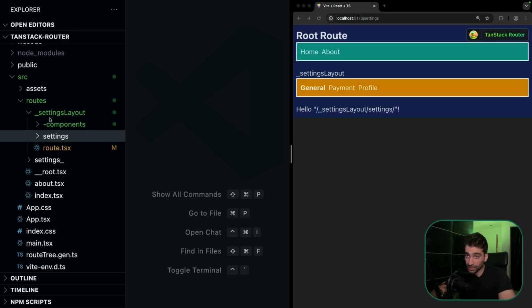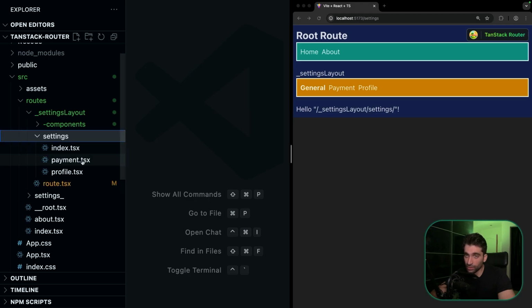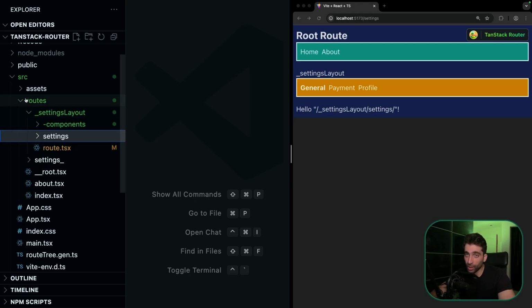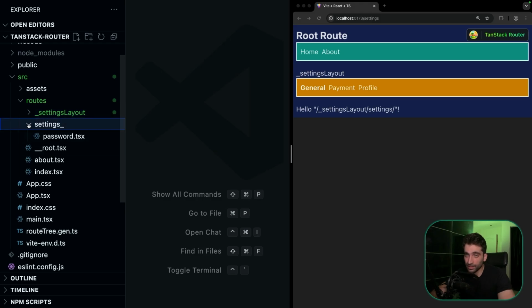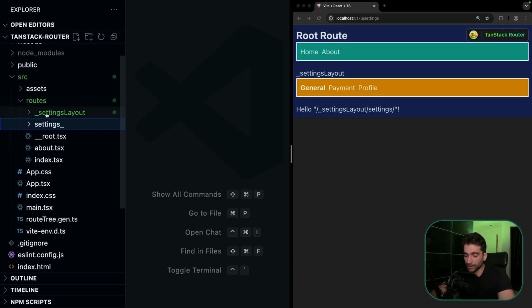In addition to being able to nest routes by creating folders and putting routes inside of folders and so on, we can also have this routes folder completely flat without any folder nesting by following a certain way to name our files when we create our routes. So what I'm going to do is maybe completely redo everything that we've done regarding these nested routes, but without nesting any folders. Our routes folder is going to be completely flat.